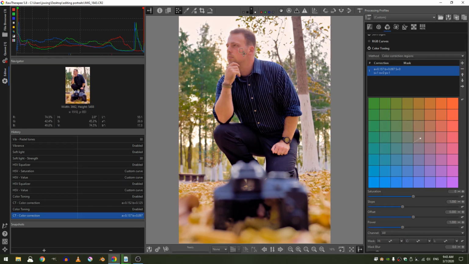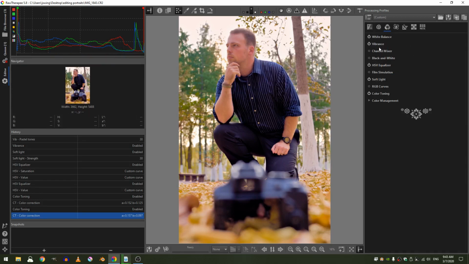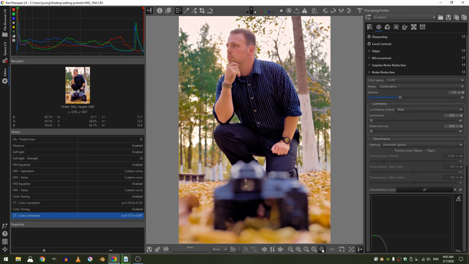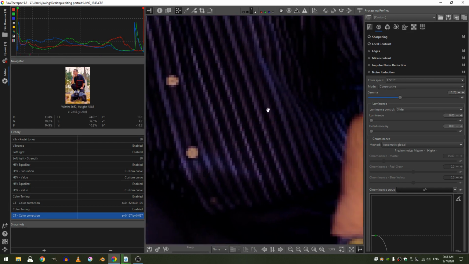Now one thing I don't like is my skin is a little bit pink for my taste, and so if I was going to really, let's say, send this off to a client, what I might do is toss this into GIMP first and just go ahead and select my face with the lasso tool and then desaturate just a hair.